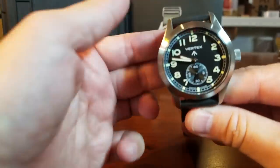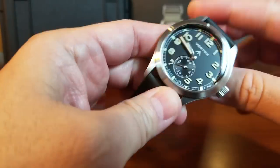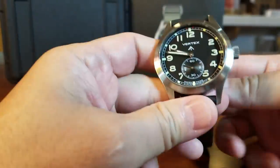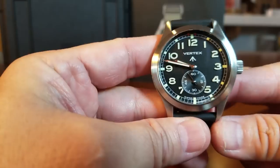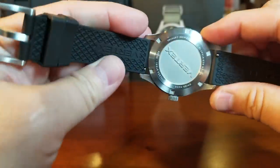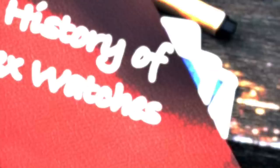The Vertex branding has so many wonderful stories built into it — it has a strong and legitimate DNA. It is a watch that actually saw action in the British military, and it is a real family-run business. When I asked Don for his reason for bringing back the M100, it was to honor his grandmother. I am a sucker for any family-owned business, so it is easy to get behind the Vertex M100. Aside from the wonderful storytelling, it is just an exceptionally well-made watch with a very luxury feel. The cost of the M100 is approximately $3,200.